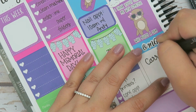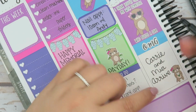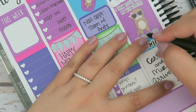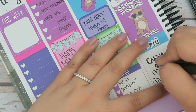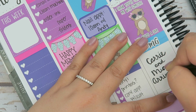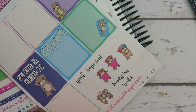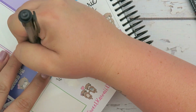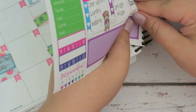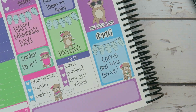But anyways, I am just filling in some more details here. I tried to write cursive straight into my planner, and I was shaky, and then I tried to fill it in, and I was like, oh my gosh, because I am using a Sharpie pen. I don't like it. I like Sharpie markers, but this Sharpie pen, as soon as it touched the paper, it feathered, and so it just wasn't looking nice. It wasn't clean and crisp. So I ended up pulling up the little coffee Otter and just putting a full box right over it and just pretended like it didn't even happen, because I was just not happy with it at all. I don't think I could save it. So I just wrote it normally, like how I normally do, and it was like it never happened.